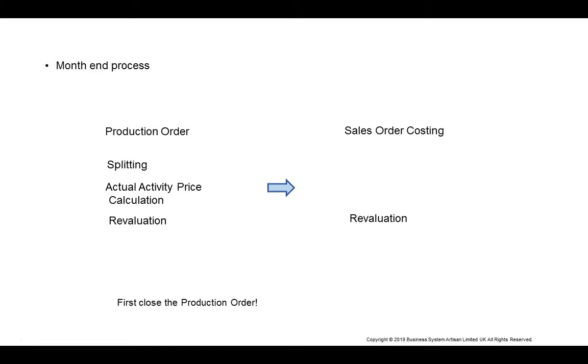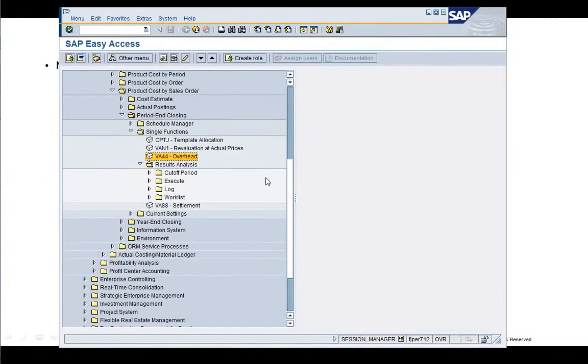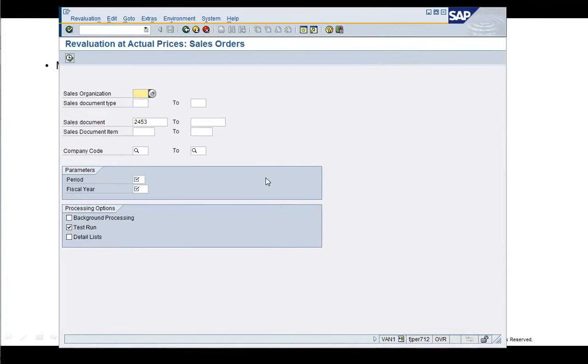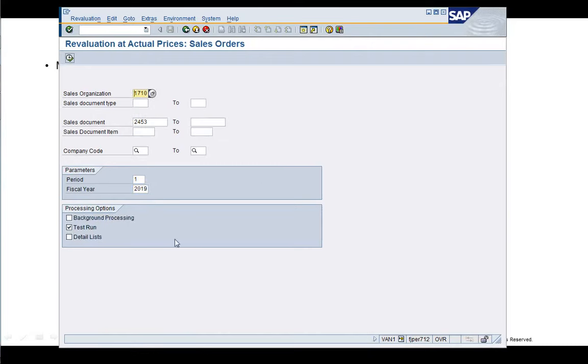So no matter how we run this revaluation, we haven't done the preceding steps, so we don't see any result. I can show it to you quickly. Let's check if there's no error.